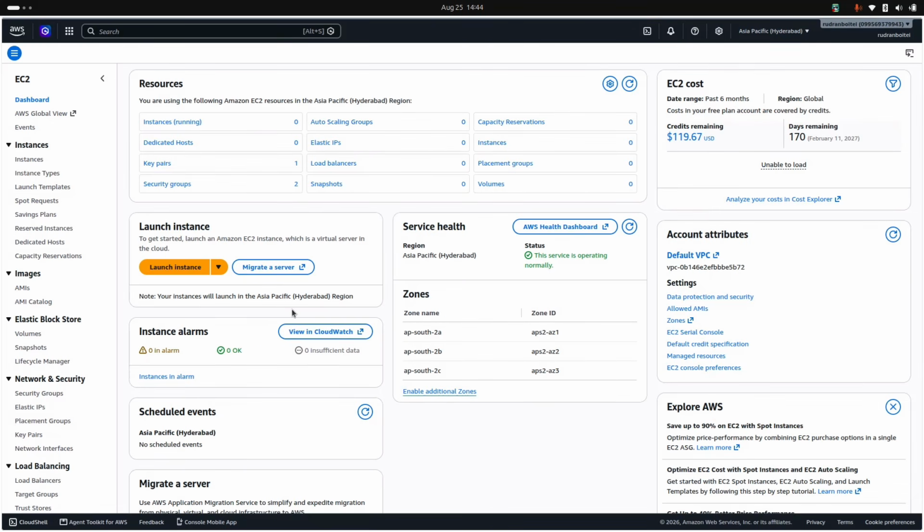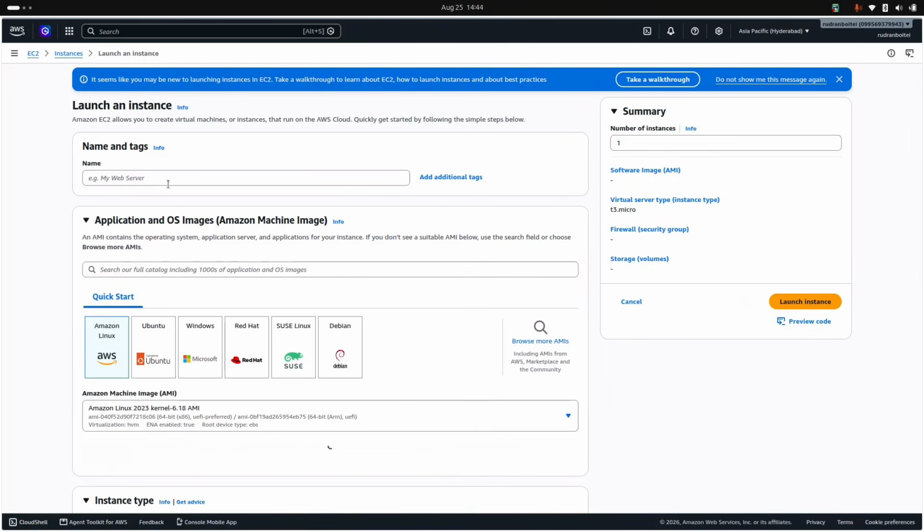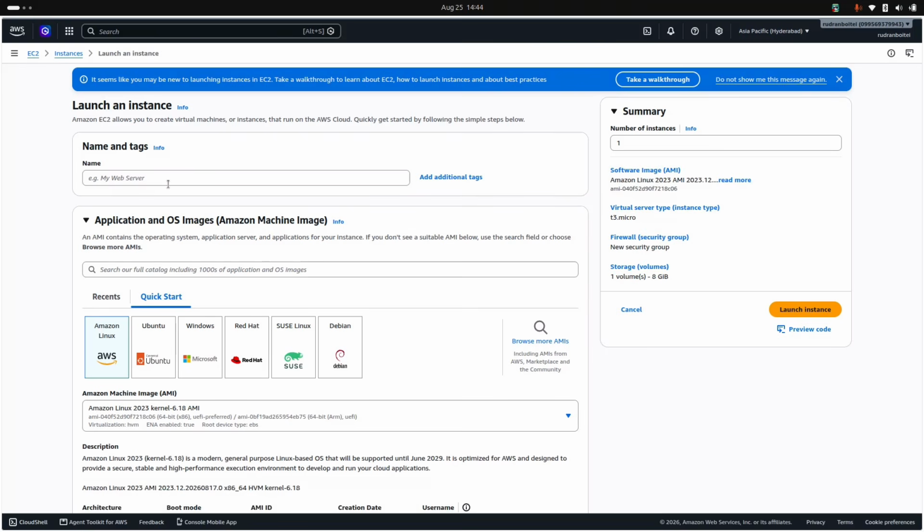Okay, now let's click on launch instance. So now AWS is asking for the instance name. You can basically give any name you want here. I'm going to use, suppose, EC2 Ubuntu SSH demo. This name is just for identifying our EC2 instance inside AWS. It is not the host name that we'll use for connecting to the server, so don't confuse these two things.